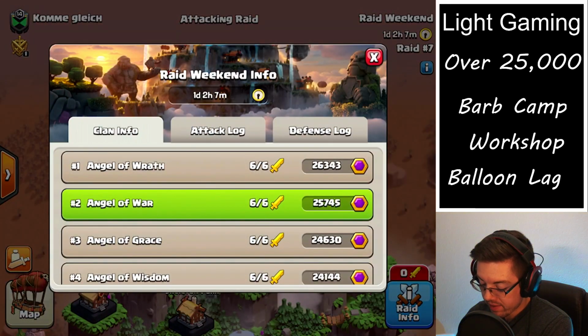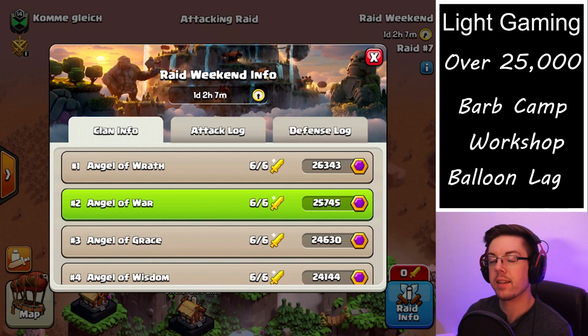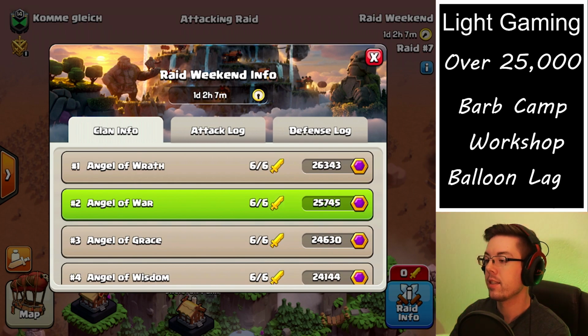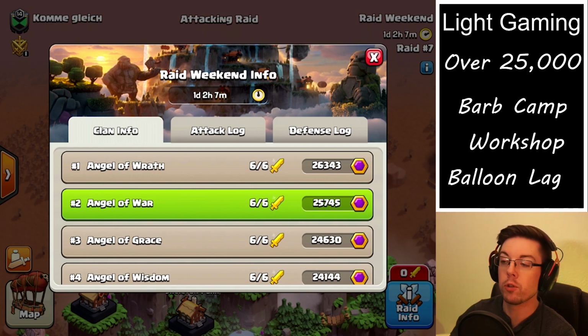So that is how, in one raid, I was able to get over 25,000. And it probably would have been over 26,000 had the Builder's Workshop been more upgraded. It's kind of crazy. So I hope this video was helpful for you. It gets to showcase different types of armies to use on different bases, which I always find is helpful.